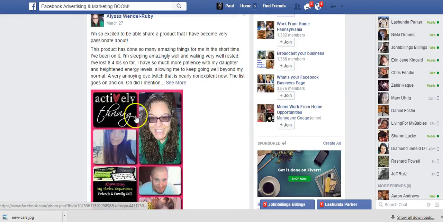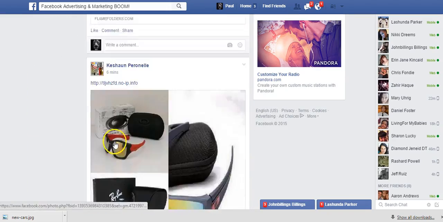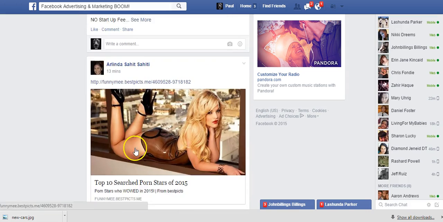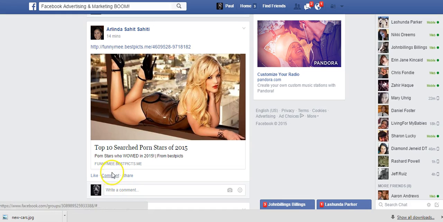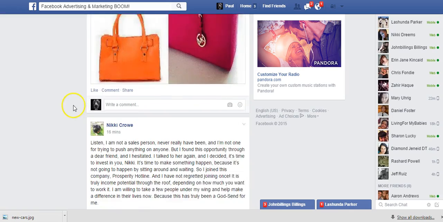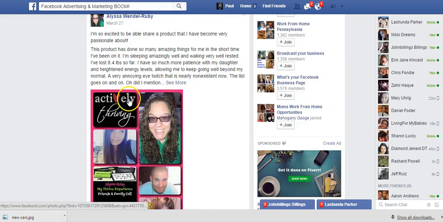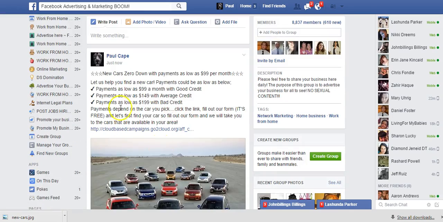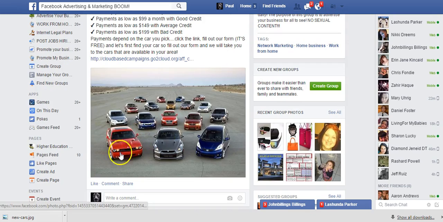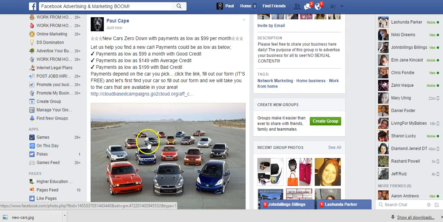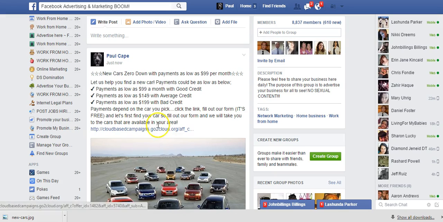So if we're scrolling through this to see what other people have posted down here, I mean, no one has stars, no one has check marks, no one has anything like that. This one here, you can tell that they use probably Picredirect or something very similar, because here's this little headline down here, these two, but then they put their link up here, which kind of makes you wonder, because the link should be behind the picture. So maybe they just posted it twice, I don't know. So definitely have a good looking ad here, even though I didn't have Picredirect. So we definitely have that going for us.